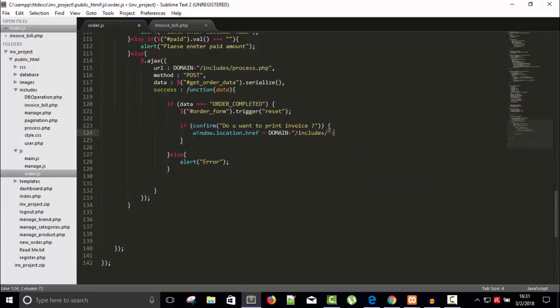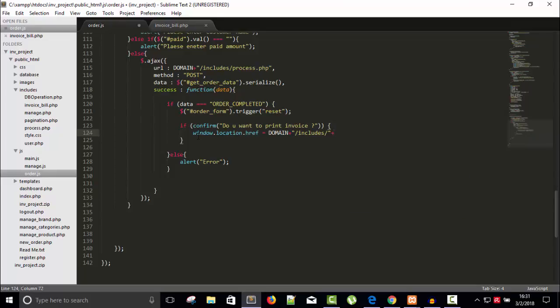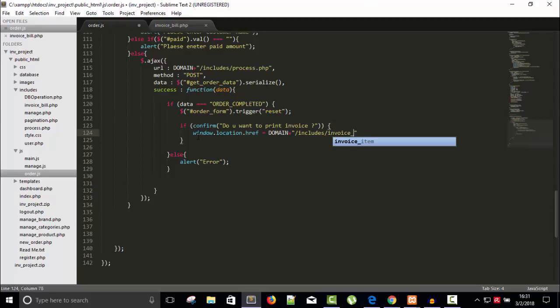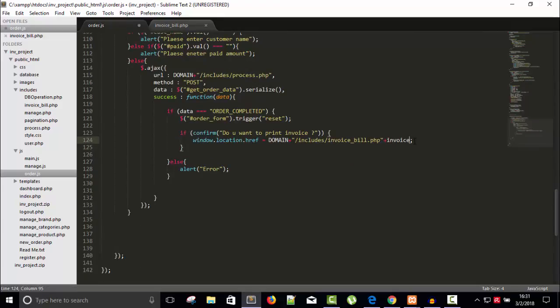Within it we have a file invoice, bill.php. So this is our file. But before that, we have to add the serialized form we have taken from before adding it to the server, right? So that's invoice. Now let's check whether it's working or not.